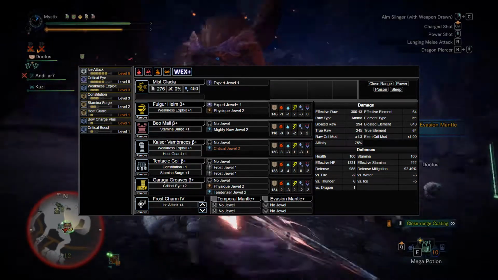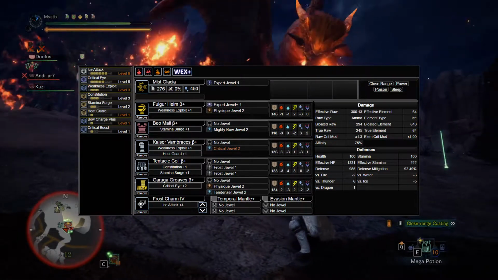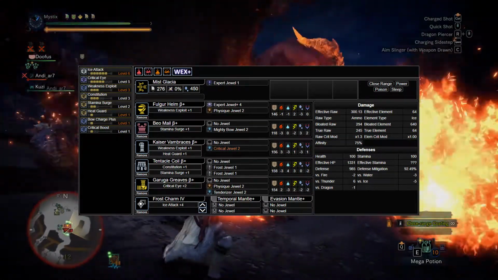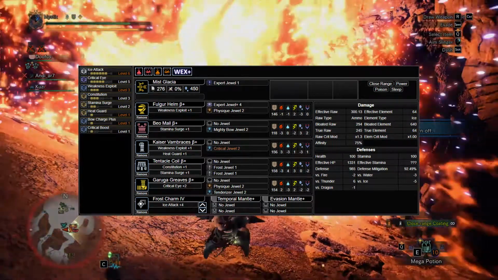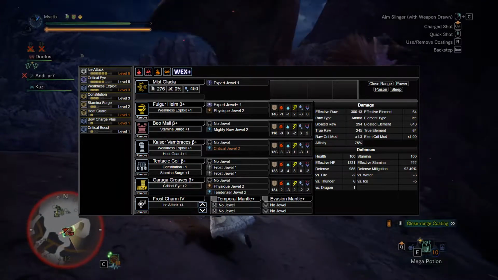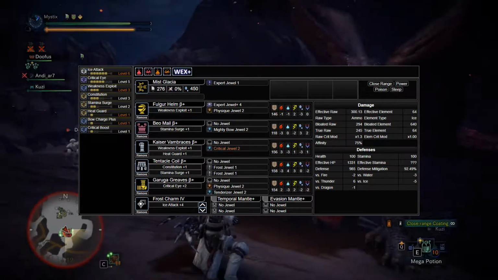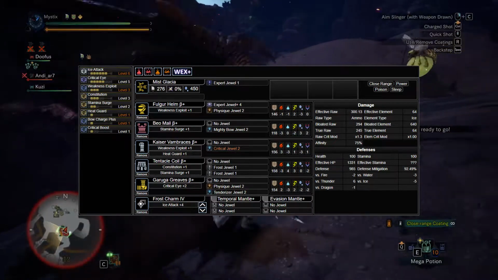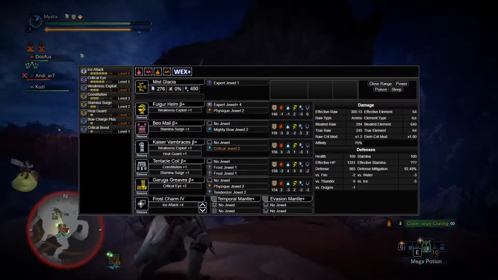We have over here the Fulgur Anjanath Helmet Beta, Biotodus Chestpiece Beta, Kyostra Arms Beta, Namiel Waist Beta, Yian Garuga Greaves Beta, and Frost Charm 4. With this, you'll get Ice Attack 6, Critical Eye 5, Weakness Exploit 3, Constitution 3, Stamina Surge 2, Heat Guard, which is a byproduct of the Kyostra armor piece, Bow Charge Plus, and Crit Boost 1. As you can see, I've left out most of the level 4 slots with the exception of an Expert 4 Jewel, because the story should have already given one to you. But for the rest, it's really up to what you have on hand.